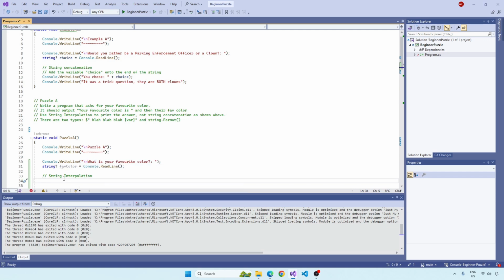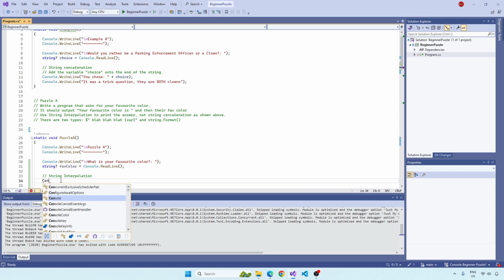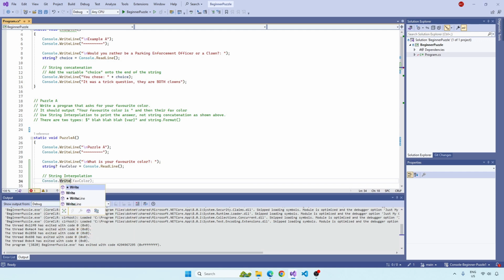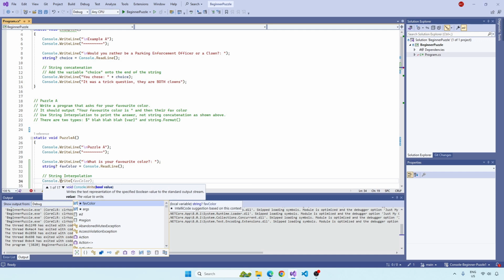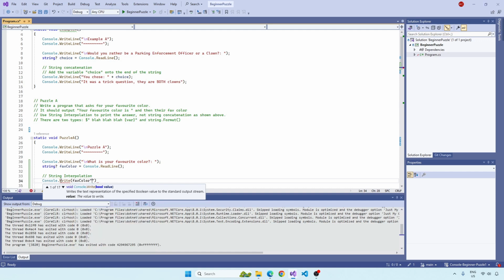Okay, so we'll do Console.WriteLine to do the output again. And it's just trying to print out the answer here for us, but we want to put some text in here. So probably do the new line character again if you want. Your favourite, copy and paste if we can.